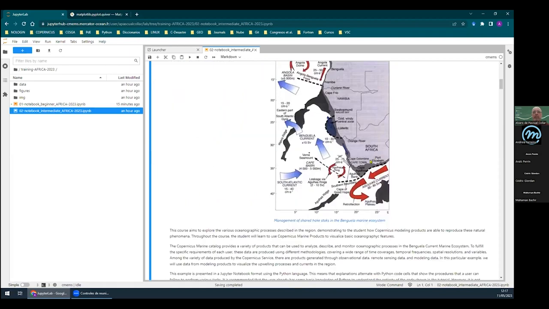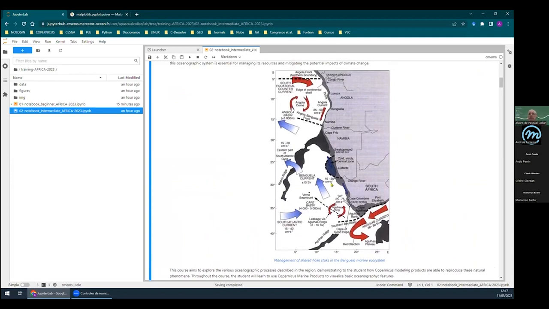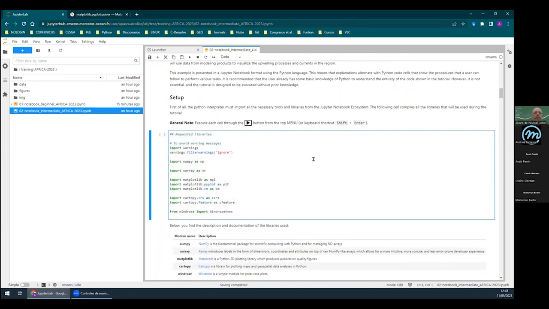So, well, let's start. This is just an introduction that I did before, the Angola-Benguela system. Well, and this is the first cell of a Python system. You probably know this. What are these kinds of cells? For this tutorial, I would say that to run these cell codes, you can click on this play button. Once there is an asterisk, and now when you see a number here, the cell has already run and is already loaded in the memory of the system.